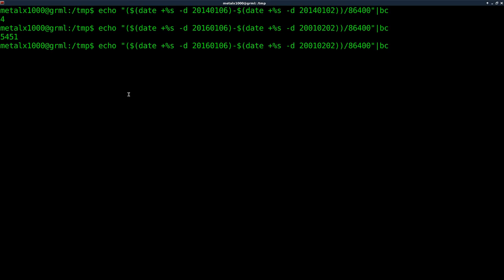So I hope you found this tutorial useful. You can count down till Christmas or whatever you want to count down to. You can do a second counter, a minute counter, a day counter, a year counter. Well, if you count down to Christmas, that wouldn't make sense. But just by changing what you're dividing by. And I hope that you found this tutorial useful.